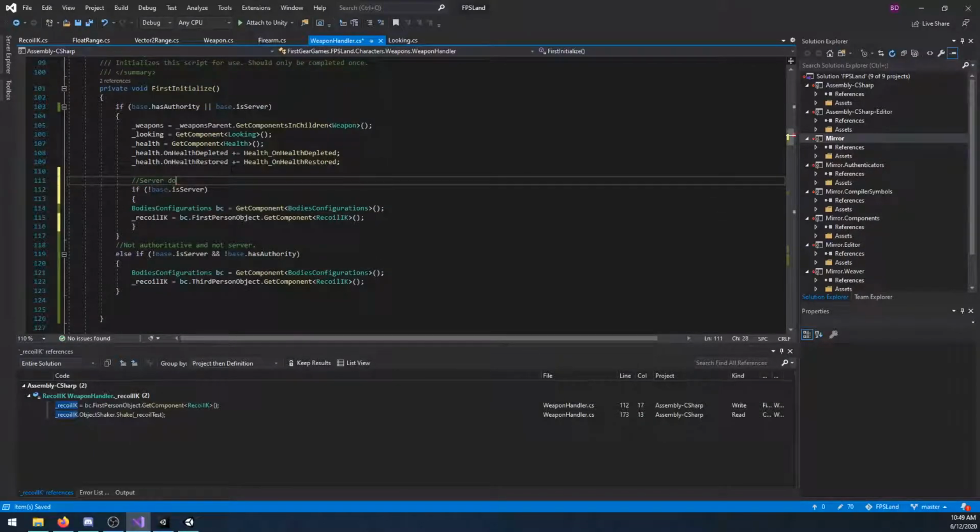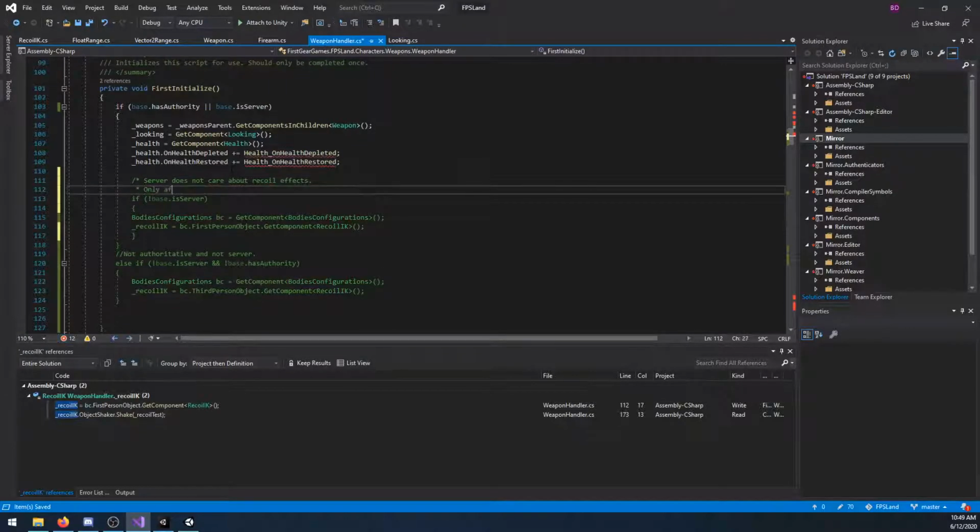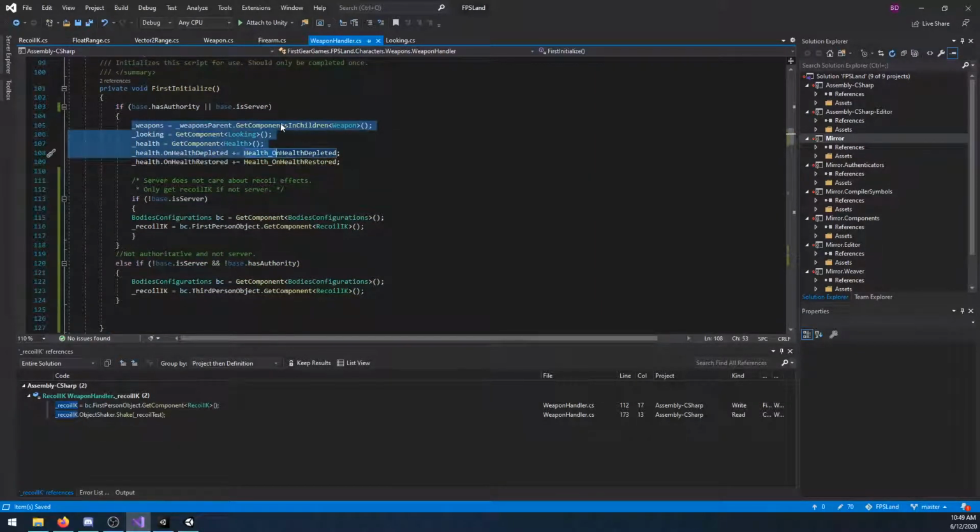So server does not care about recoil effects. This is just some commenting. Only get recoil IK if not server. So basically what I had to do is it wasn't initializing the weapons or the looking or the health if I wasn't a client, basically.